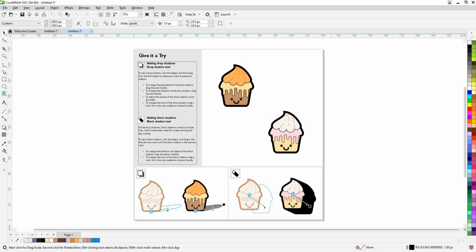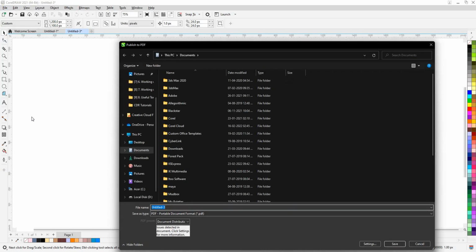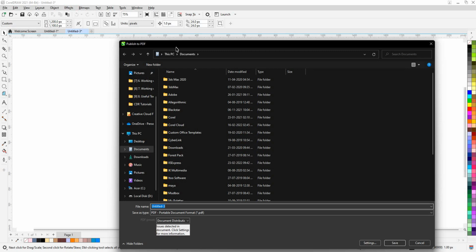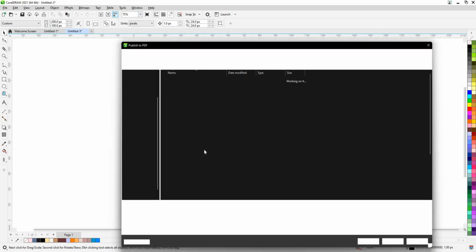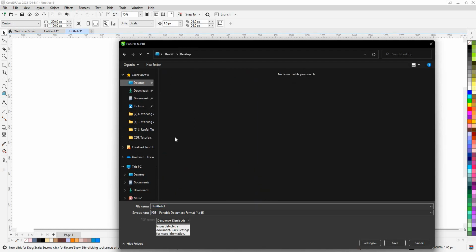From the file menu, I can go down to Publish to PDF. Alternatively, I can click on the icon there, and it will bring up the same pop-up menu for me. Like so. I can go back to the top here.